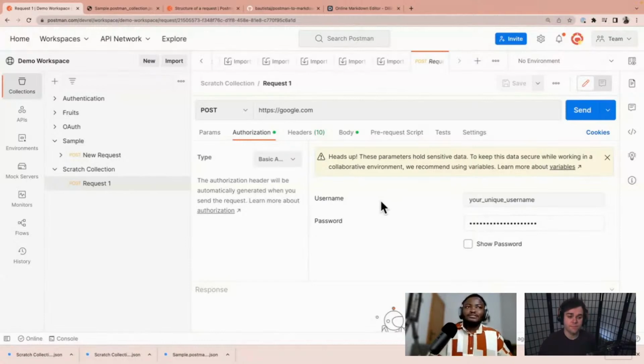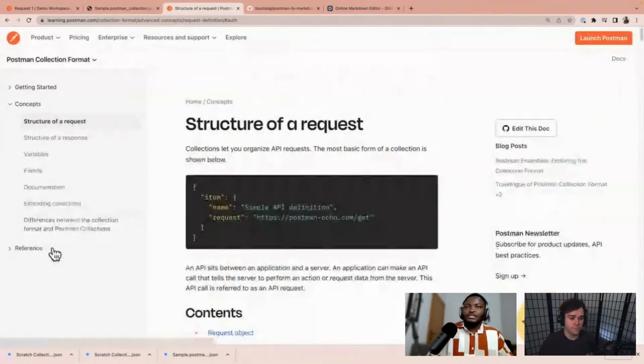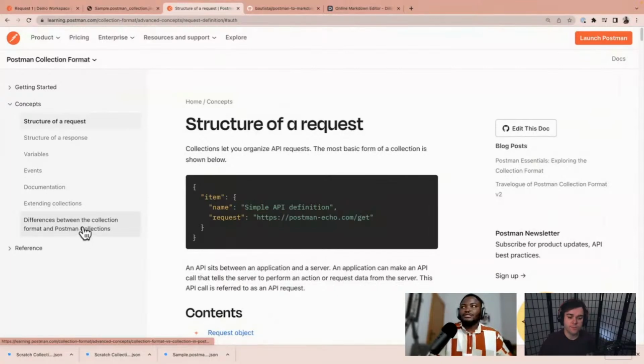It pretty much tries to cover all the different things that you can do. And one other thing that we're trying to do is to document different tooling. For example, converting from a collection to, let's say, an OpenAPI, or from an OpenAPI definition to a collection, or converting from a collection to markdown, like I just demoed, are things that we want to include in this documentation so people can find all this information in one single place.